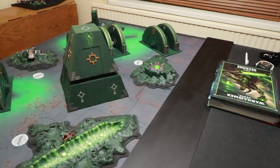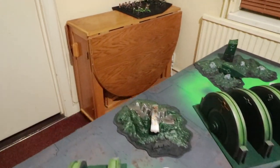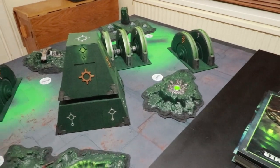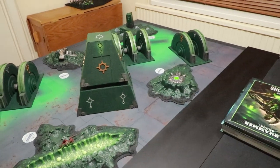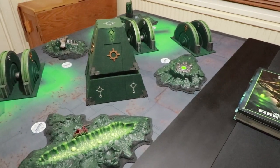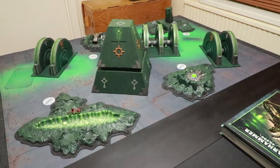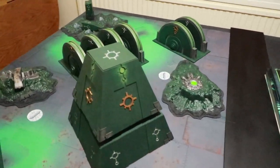Okay, so the game is over. Interesting night. We played one game. My friend had to bring his 2 children round, so it's quite noisy in here, so I didn't actually record a battle report. However, the plan was to take the children home after the first game and then play another game, and I was going to do the battle report on the second game. So that didn't quite happen because my friend took his children home and he wasn't allowed back out to play again because his other half wasn't very well. So no battle report. However, as you're watching this video, why not do a little overview of the game?